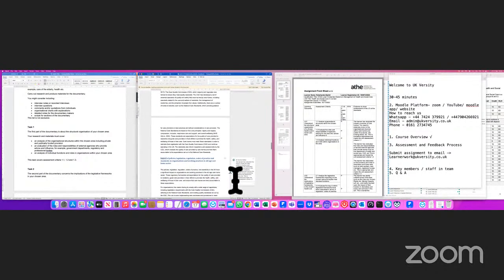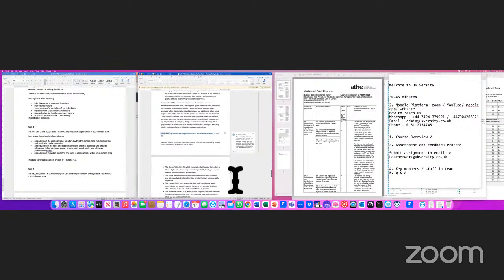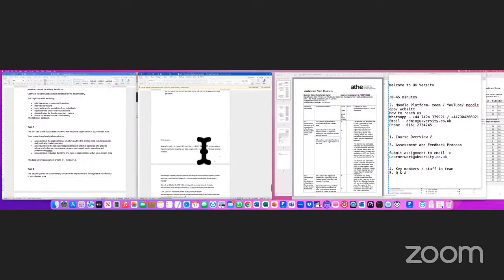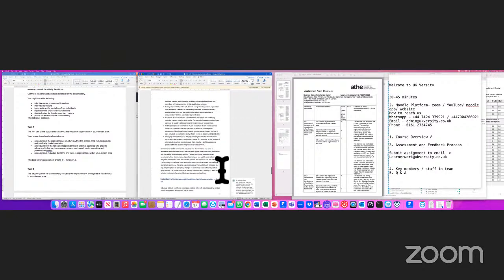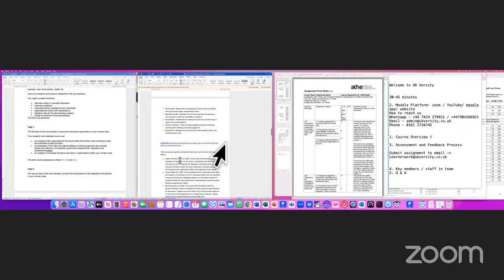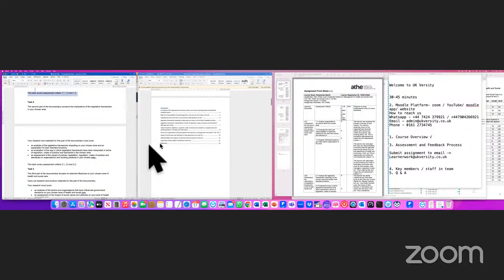As you can see, the feedback that we have provided allows us to give you a clear decision that you have passed this particular unit. The learner has put references, and this unit has been comprehensively covered. When you look at the assignment brief, you just see the tasks which are given, and the learner has done these tasks one by one by creating the output as a Word document. Once you have received this feedback, we will also confirm this to you in writing to say this is what you have done and this is what you have achieved.